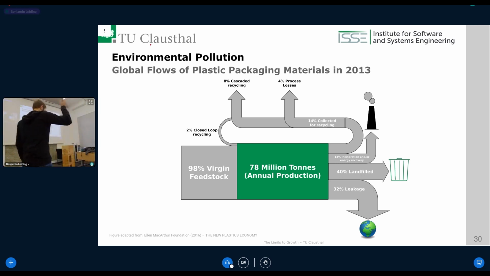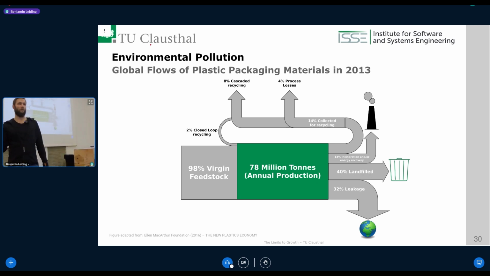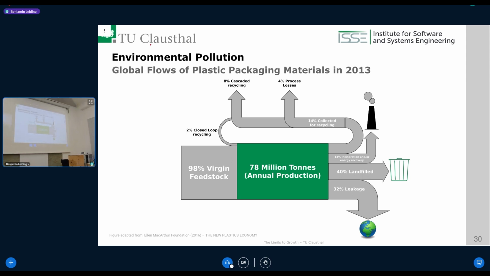Wall of plastic trash, the intuitive way being, okay, let's recycle all that plastic trash because this is what advertisements tell us. If you just take a Coca-Cola bottle or any other bottle and recycle it, everything is fine, you can still use it. The problem is that, similar to nuclear waste, we're really bad at managing our plastic stuff. This is unfortunately a figure from 2013. We struggle to get something more recent, but it illustrates the problem that we're facing. We're going to get into recycling a little bit more in the next slides.